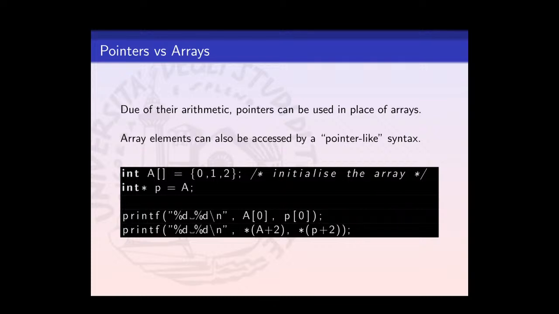But the other way around is also true. So you can, for instance, take the address of the array and increase it by 2, saying I want to take not the first element, which is in position 0, not the second element, which is in position 1, but the third element, which is in position 2. So how can I get the address of the third element? I can take the address of A and increase it by 2. And this gives me the position of the third element in the array. And then I can use the star notation to get the content of that address. Okay? Is it clear?